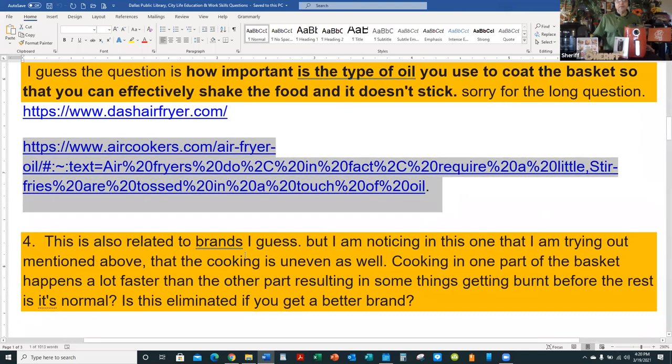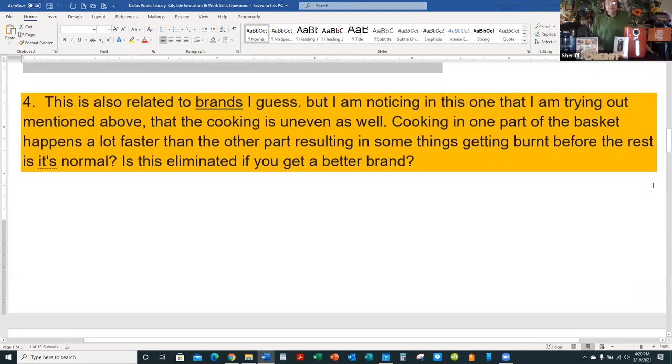Question four: I'm noticing the cooking in my air fryer is uneven. What happens is some people think they can literally set it and forget it completely. You have to go and shake it every now and then — the recipe usually says twice. As a chef, I go and check two, three, sometimes four times to get even crispiness on all sides. Be mindful not to overload: this basket is about three inches deep and it's not designed to be filled even halfway.